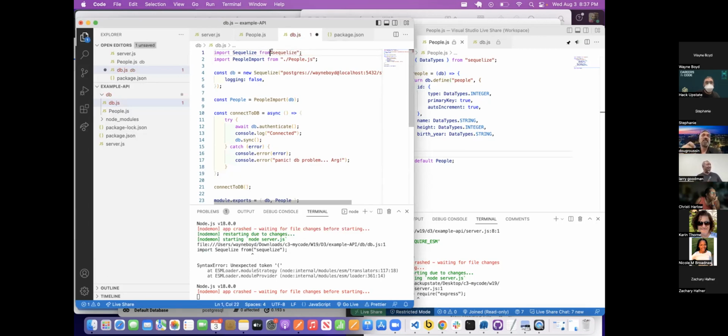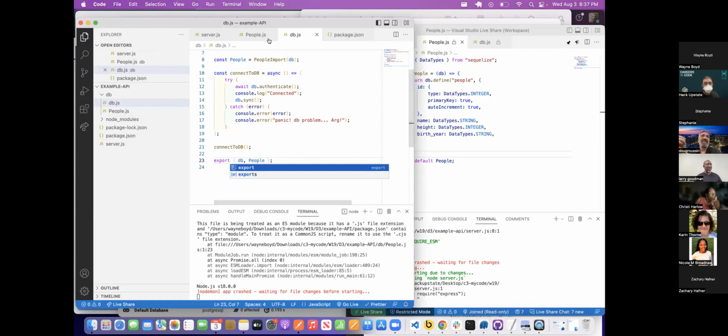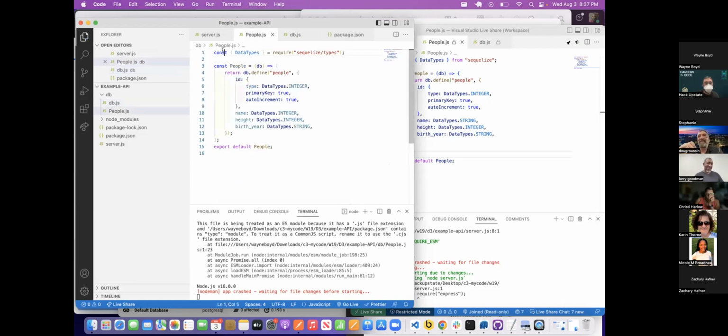And then this one should become just a regular export. And then this becomes an import.